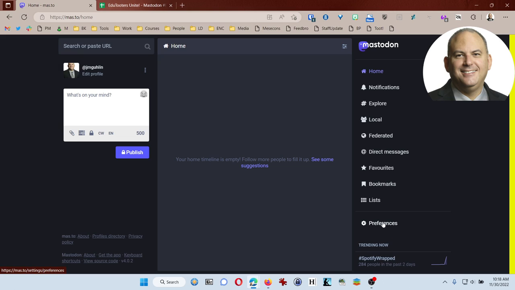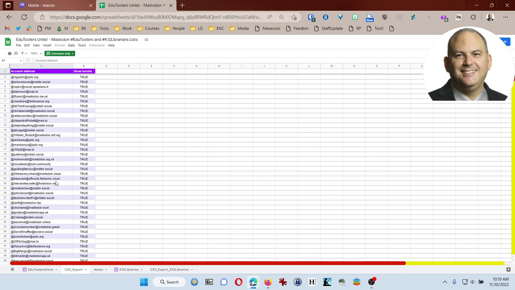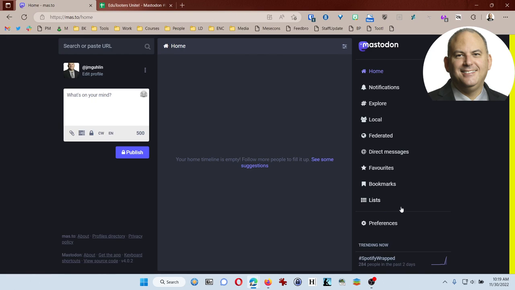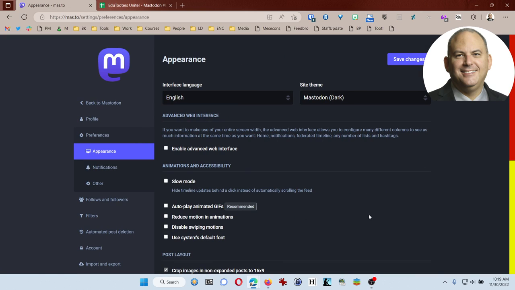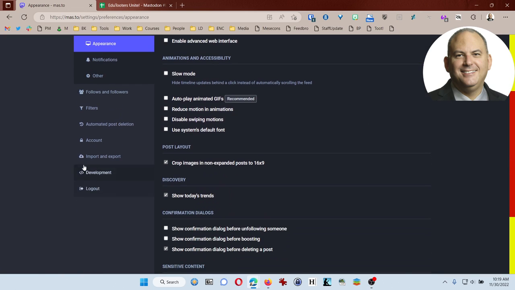You can always go to your preferences. What you'll notice is that this particular Mastodon instance is running version 4.02, which I think is one of the latest versions. That's different than qoto.org, so this one actually has an edit button, I believe. So I'm going to come over here to my preferences, because I've saved the CSV file and now I want to import it. I'm going to look for the import and export section.